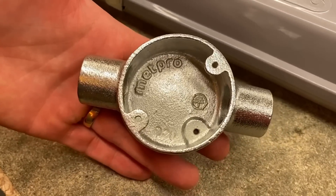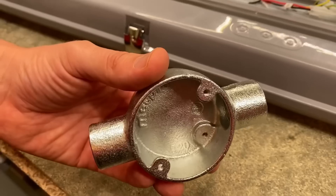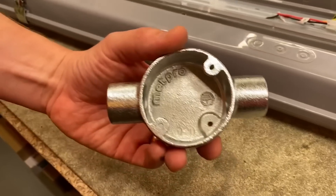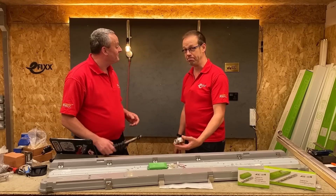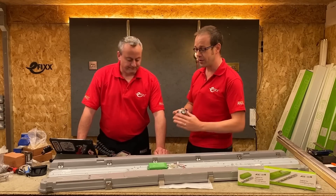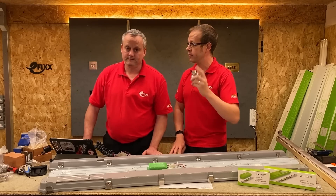That would be a 25mm through box. It's got another name as well, which is the BESA box. What does that stand for? British Electrical Standards Accessory - indeed it doesn't. We didn't actually know that until we started making this video. And that is the problem: this fitting is not designed with the BESA box in mind, and so we need a solution.